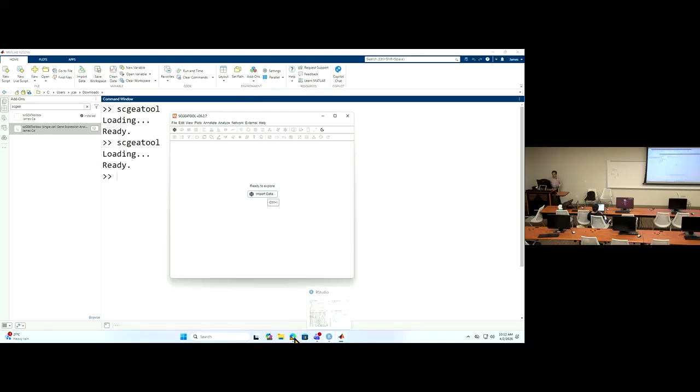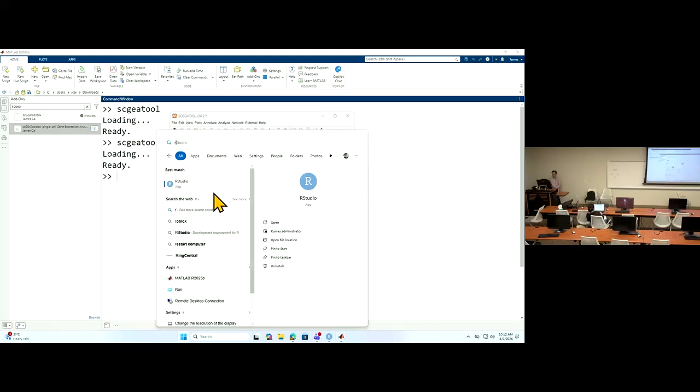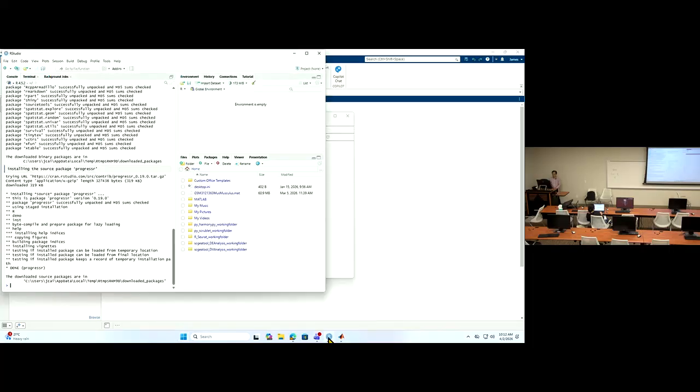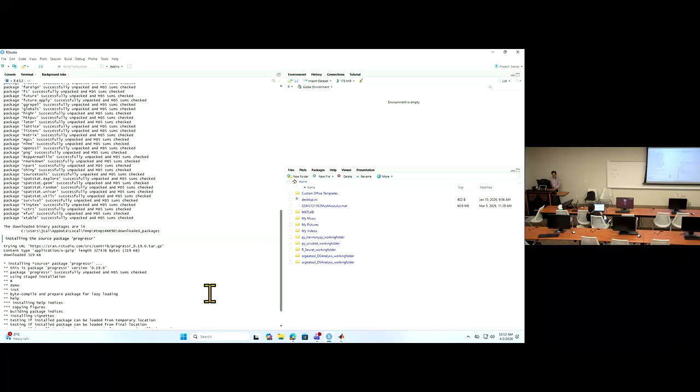On your computer, you also should have R installed. If you type R here, you should see either RStudio or R itself. So that's what RStudio looks like. Update everything to make sure you have R installed, because there are a lot of inter-language communication tasks today.